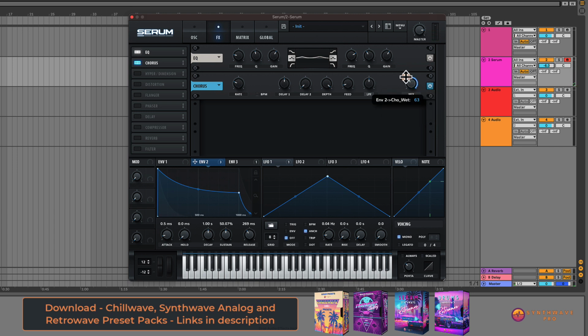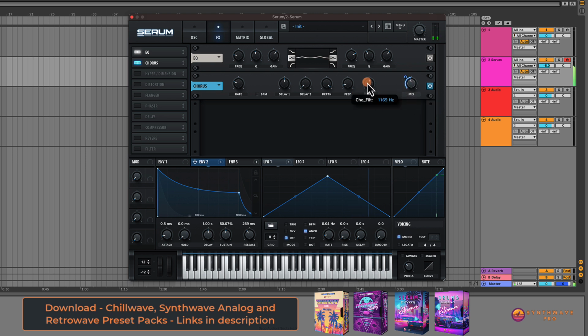I want to make sure that when I hit the key, it starts dry, and then gradually it makes its way to this point here. So this ensures that every time I hit a note, I'm pretty much getting the dry signal. But if I hold on to it, then we introduce some chorusing.